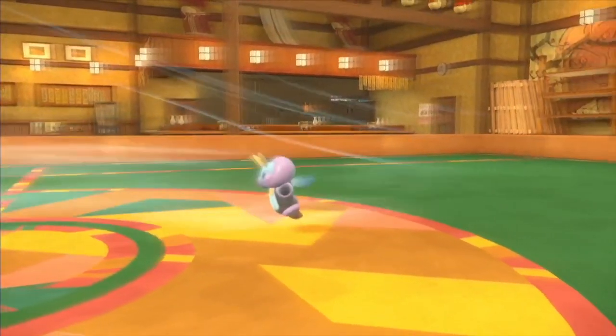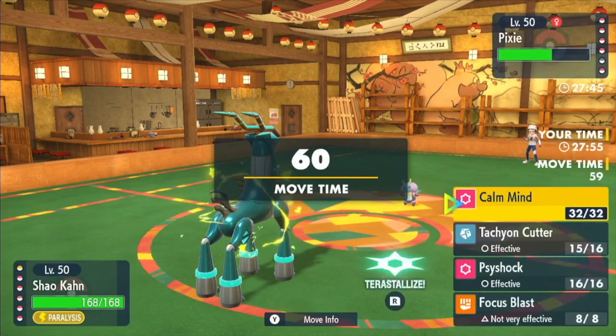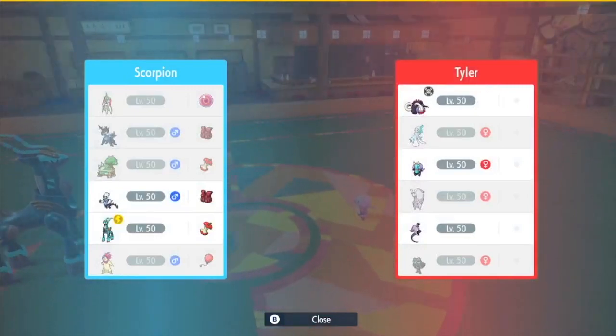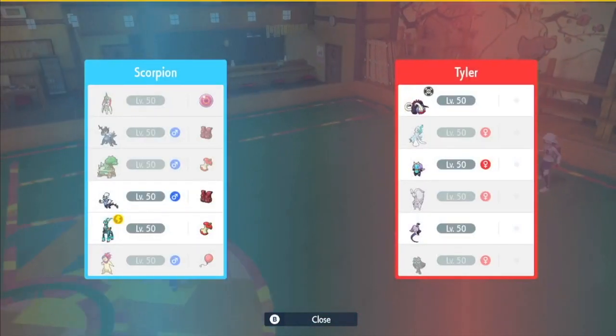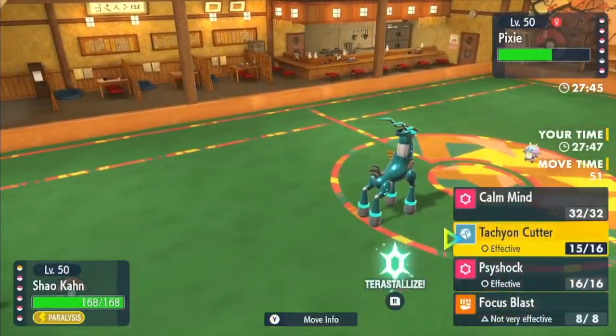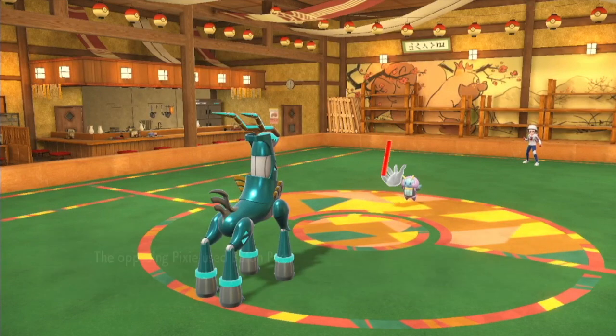Tailwind. Ooh. He's got the spicy strats. I like it. I like it a lot. So we're probably going to see a U-turn here. Or maybe a hard switch. Iron Crown is looking exceptionally good though right now. I'm actually going to go for one Calm Mind because I feel like I can afford to. There's the Baton Pass. So we know Tailwind. We know Thunder Wave. And we know Baton Pass.